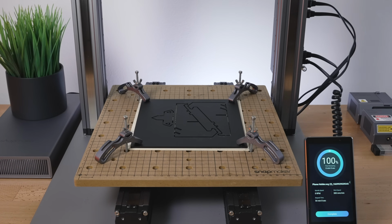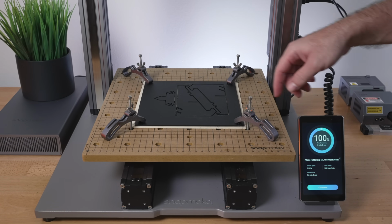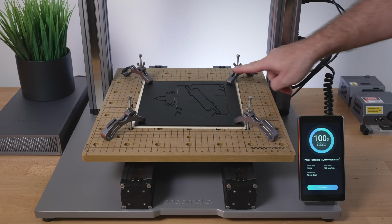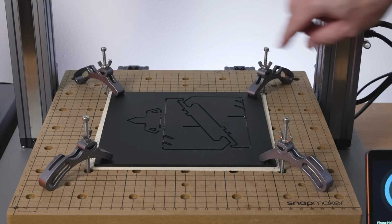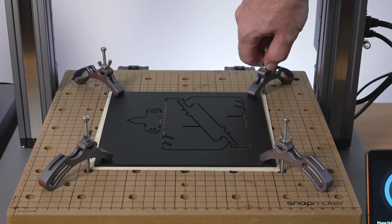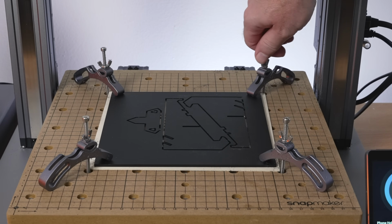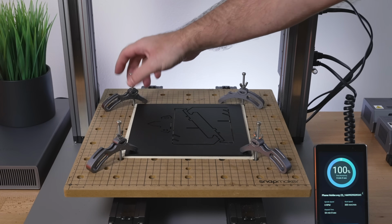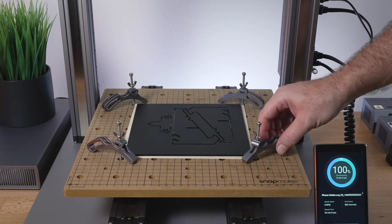Alright, that should be good for now. And yeah, looks like we did cut all the way through, and you'll see that, guys, in a second. But the only thing is, I noticed that I did make a mistake. This arm here was a little too close to the tool head, and it actually butted into this bolt. I didn't cut all the way through here on this edge, which I think what I should have done is probably grabbed it a little different, where this bolt was farther back. That did happen, and you've got to be really careful with CNC, as it's pretty brutal if you get something wrong, as you can have quite a bit of damage.